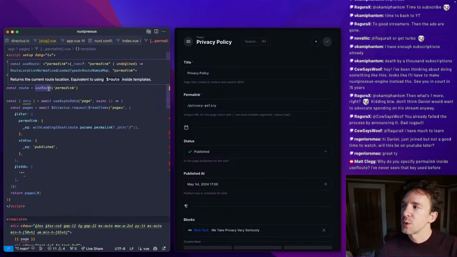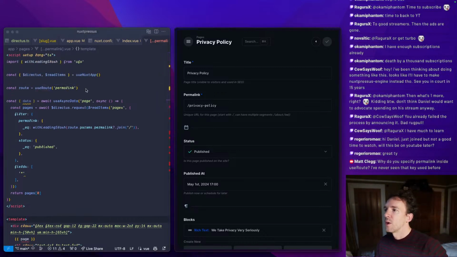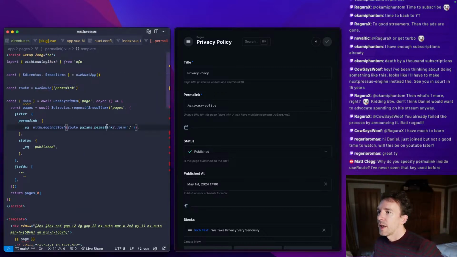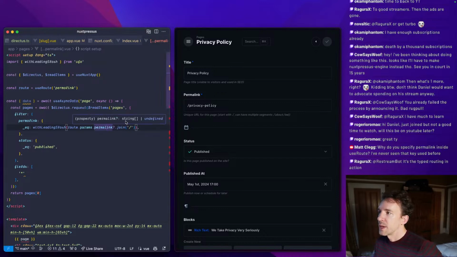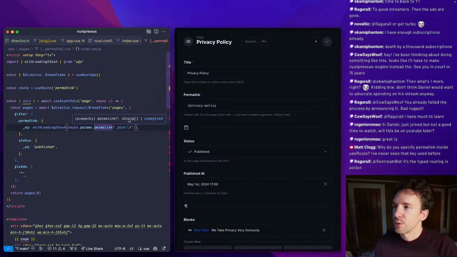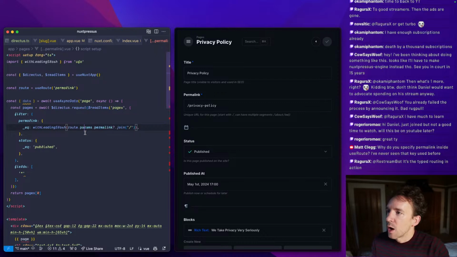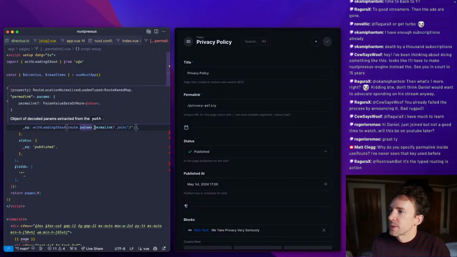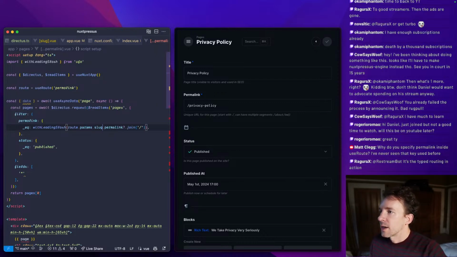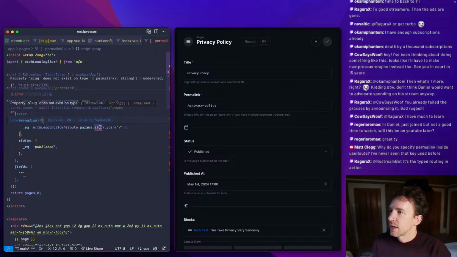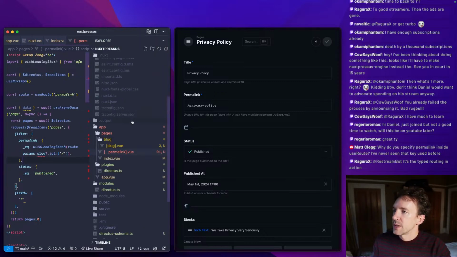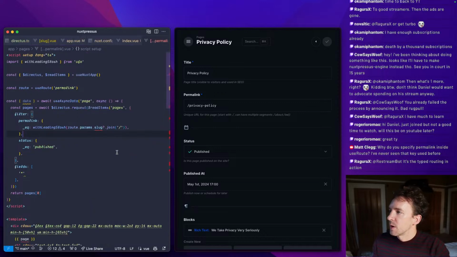Oh, this is because I'm using typed routes. So you can see I know, for example, that permalink is going to be an array of strings, if it's defined, because it's a catch-all route. But you also see it's the only thing available on params. So if I try and access slug, like maybe I mistake and forget that it's slug, it's not going to work, because this particular one only has a permalink param. So it's really useful. It's a no-brainer to enable it.